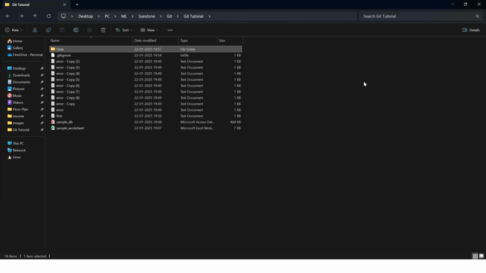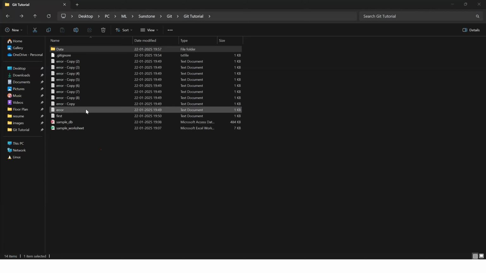Sir, if I created a few files with the same extension, and among those files I want to commit only one, and the other files should be in git ignore? Okay, so you have to do it manually. The one that you have to commit, you have to commit manually, and then you have to add the other files, or all the extensions, into the .gitignore. So that is also something you can do.